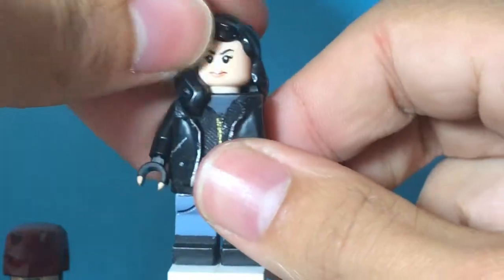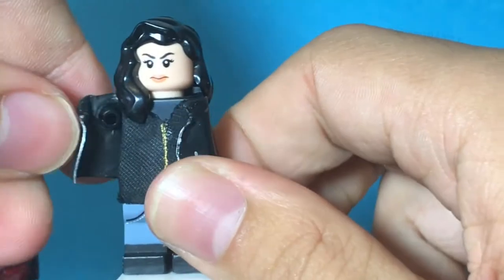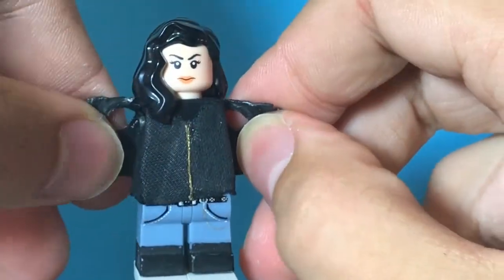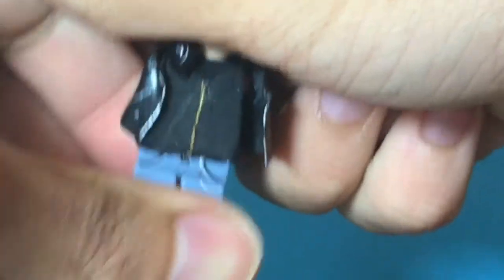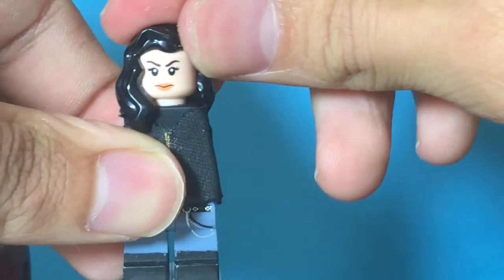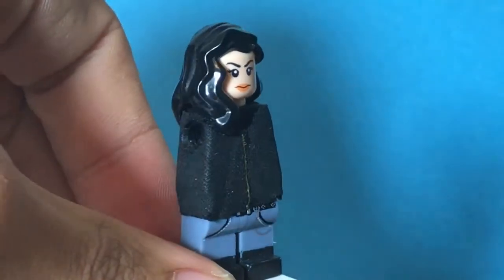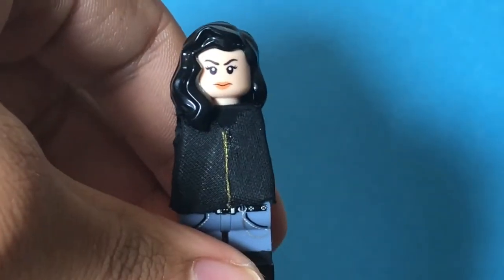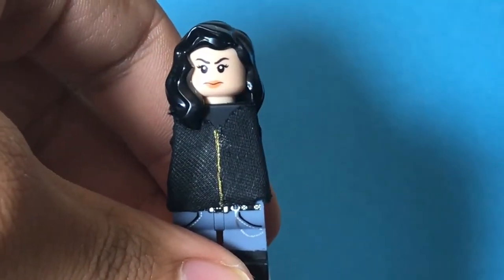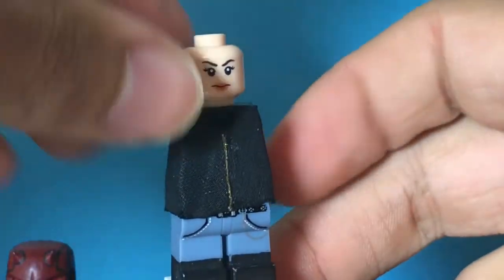I did have to sand the inside of the hair in order to get this to work, and what I'm talking about is she's actually wearing a sweater. If I can get the hair off, put it back on. She's actually wearing a sweater that's made out of fabric, as you can see here. So this is the sweater that she usually has under her jacket, and this thing is removable.